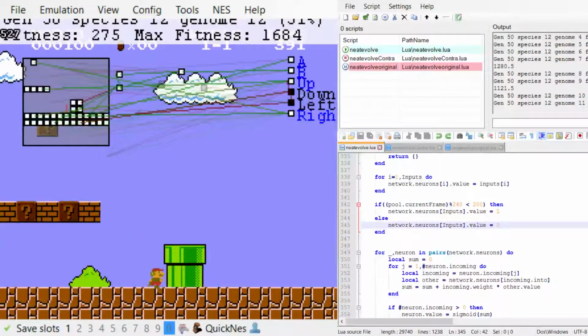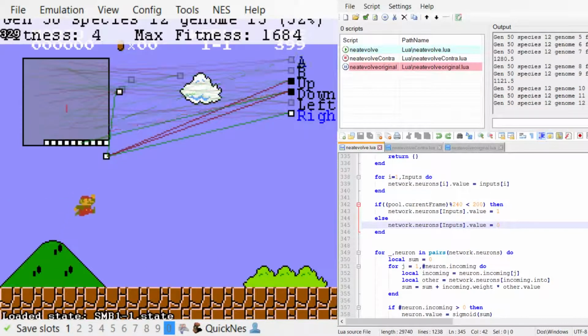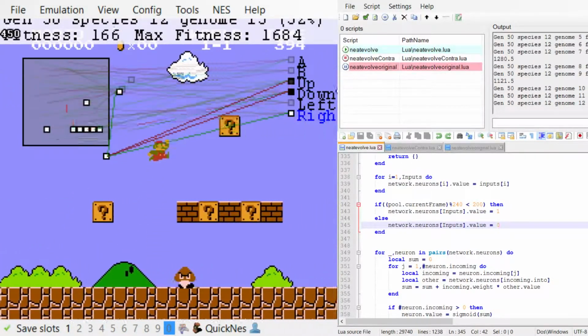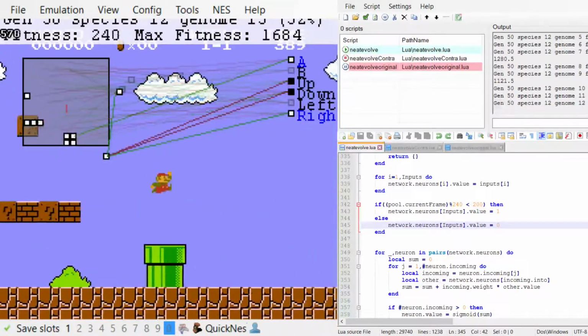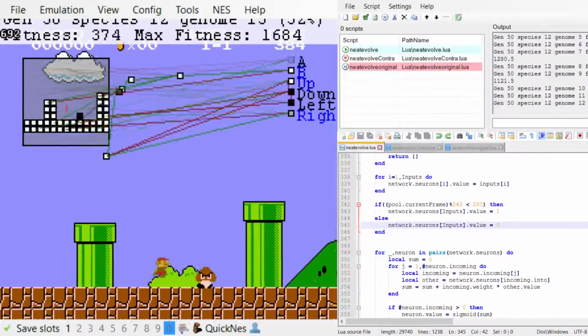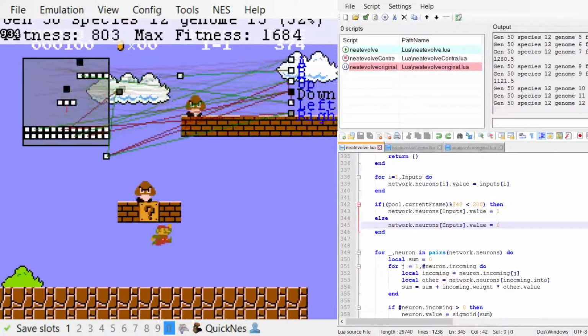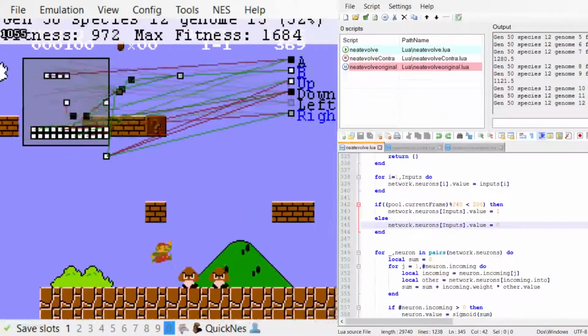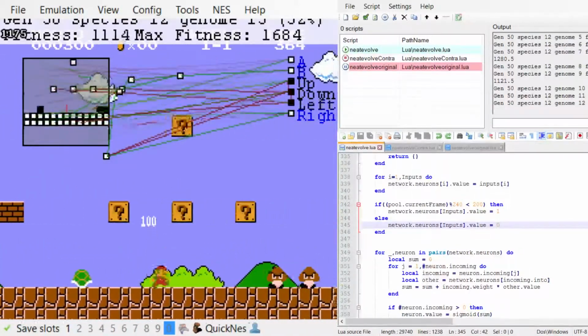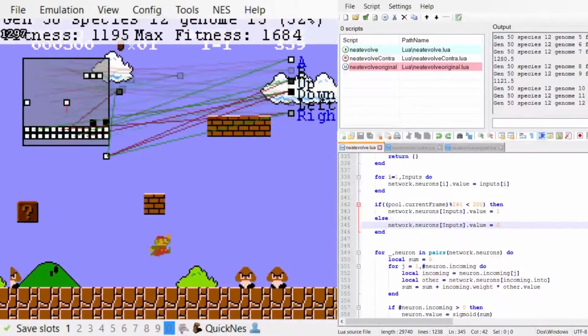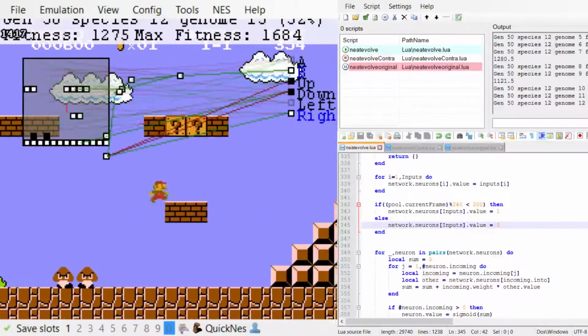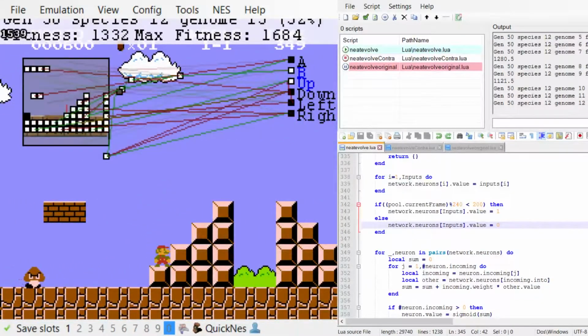And I don't know if this might be detrimental to the learning mechanism, but it might also be enough to keep him going throughout the level, where he's probably going to get stuck on the stairs here if he makes it past these. Yeah, he's going to get stuck on the stairs here probably. And at this point, the idea would be to have him start doing pseudo-random inputs.